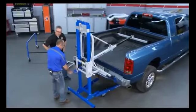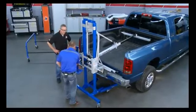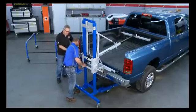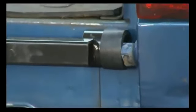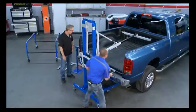You're making this look pretty easy. Oh, it is very easy. Because if you ever try to lift one of these, you need a lot of people to help you. Oh, wow, I like that. Just slides right over that pin. Right in place. Now our back is secure. What do we got to do in the front?